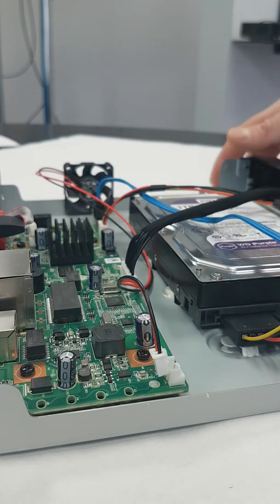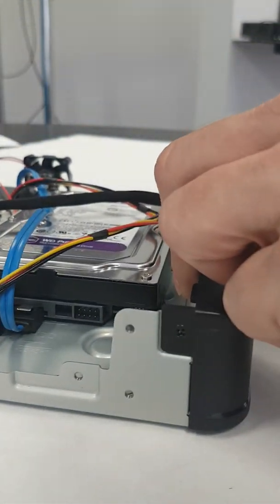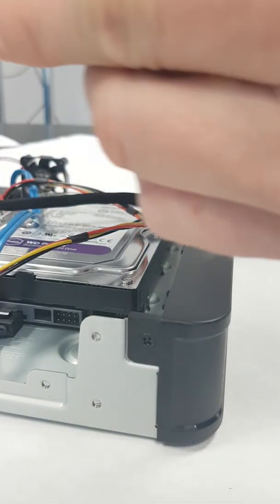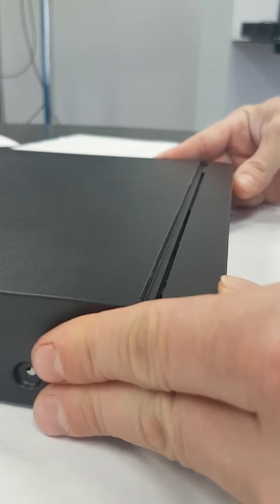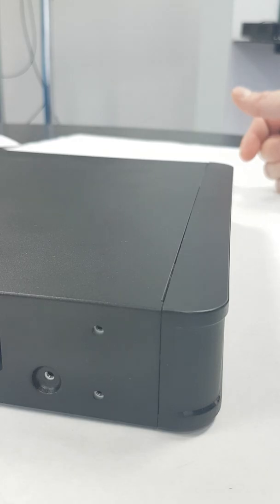To put the cover back on, it's very simple. Face the front of the NVR towards you. The lip on the front goes towards you. You're just going to place that over so it's fairly close to the front like that, and then you just slide it forward like so. And then you're going to put your 4 screws back on, and that's about it.